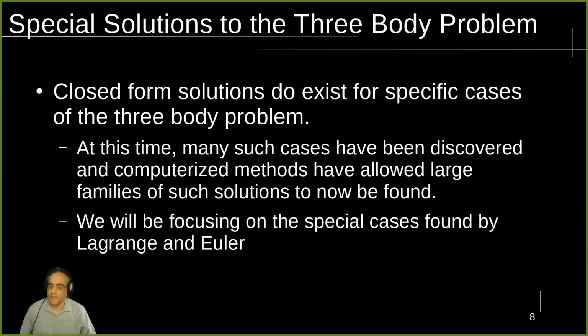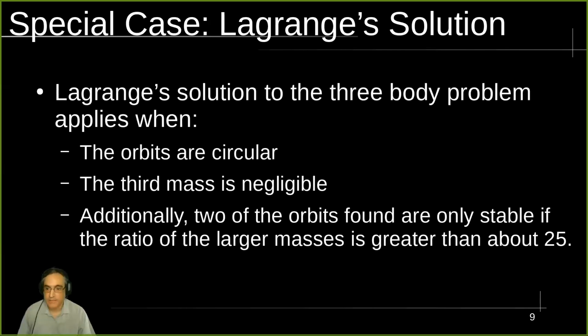In researching the Lagrange points, I was very interested to find out that the first three of them were actually discovered previously by Euler, which reminded me of something I'd been told many years ago. I can't remember if it was a math student taking my class or a math professor who told me this, but turns out many things in mathematics are named for the first person to discover them after Euler. So he was apparently quite the prolific mathematician. All right. So I'm going to call all of this Lagrange's solution, even though, as I've said previously, the first three were discovered by Euler.